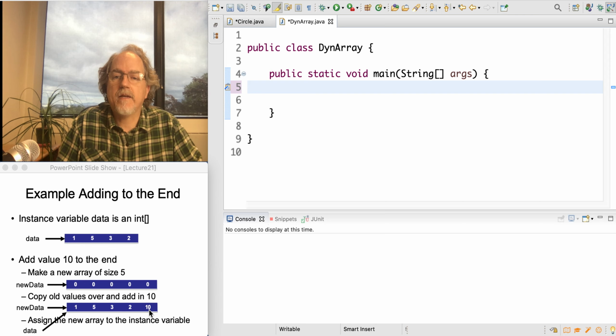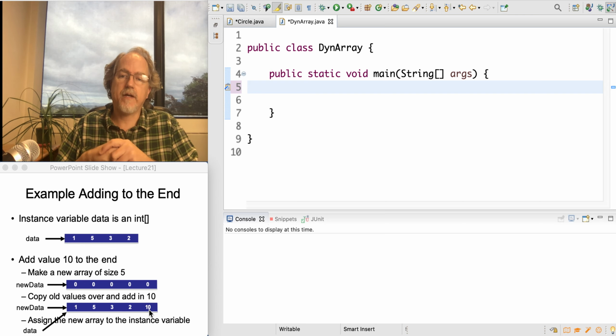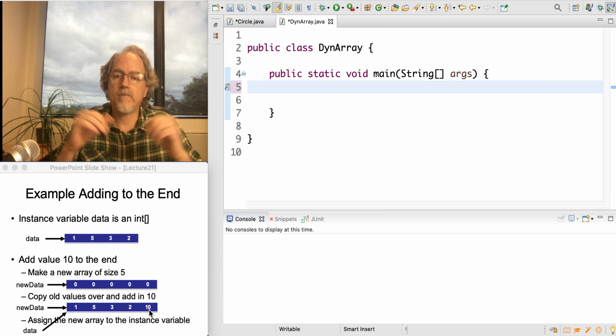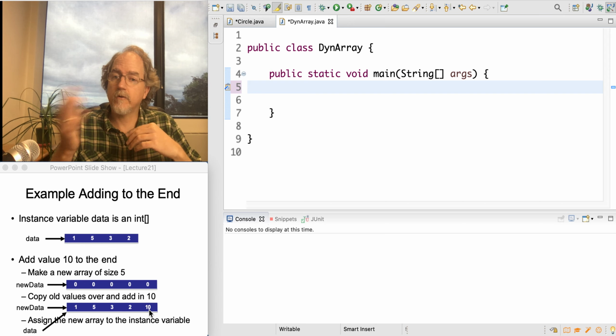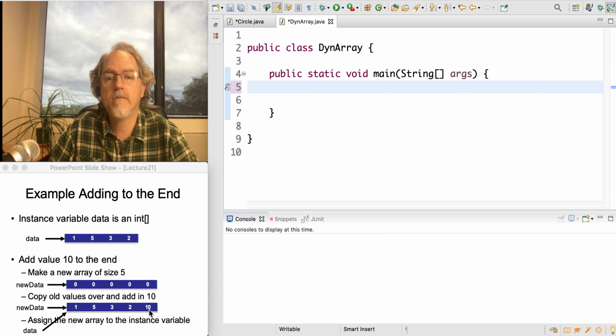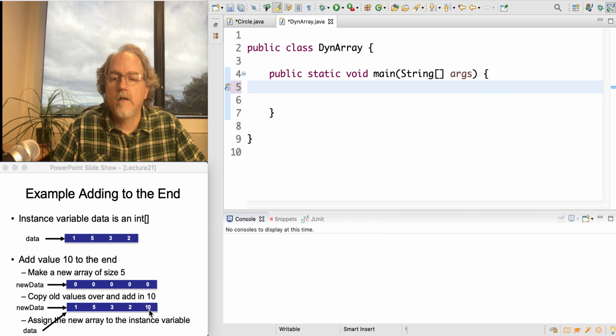So again, the trick here is that we can't grow an array, but we can make arrays of different sizes, and we can assign an array variable or instance variable to that new array. So we basically throw out the old array and remember the new one. There's quite a bit of work involved in that to make that happen, right?